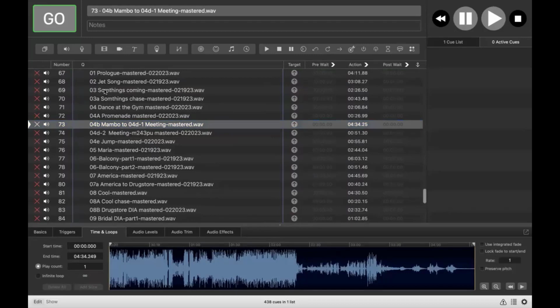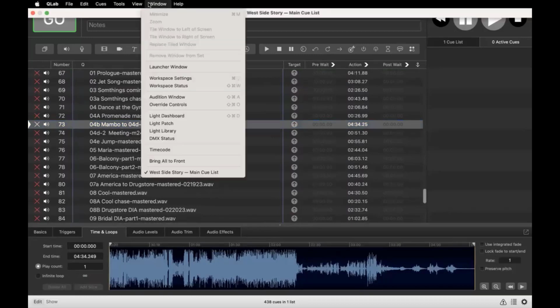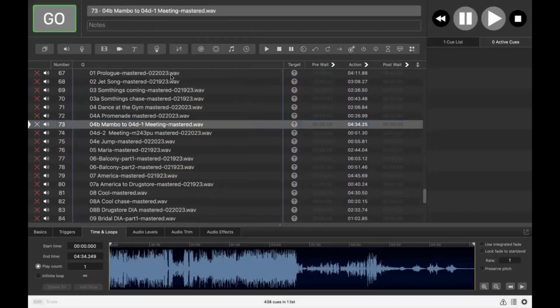Oh, this is all okay. Let me just fix this real quick here. In the workspace settings, you can come in to the audio settings and select a device. Whenever you use the external speaker on the MacBook, it actually requires you to select a different output patch. If you don't have an output patch selected, you get the red X's here, and now you can actually play this and it works.